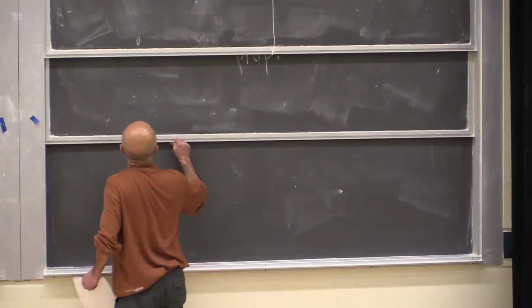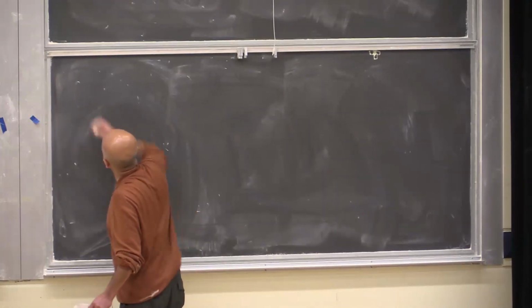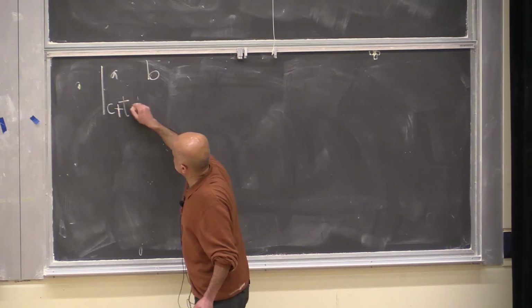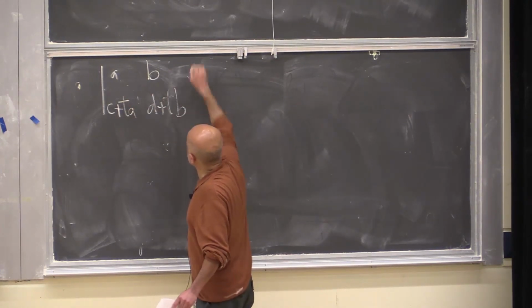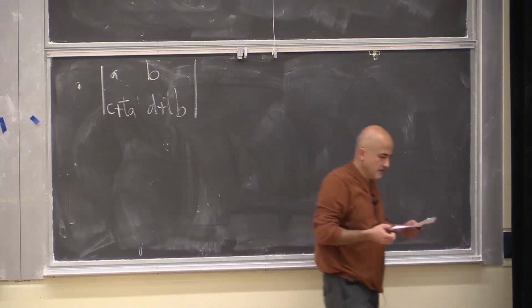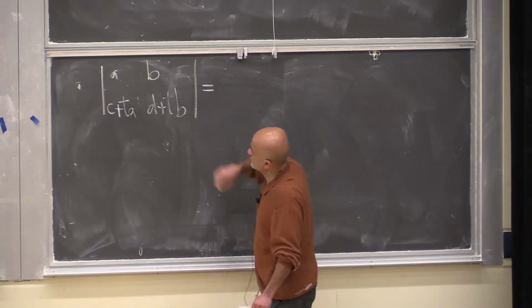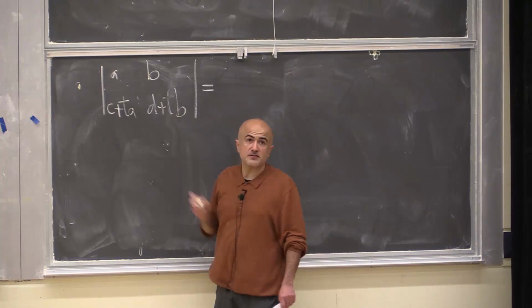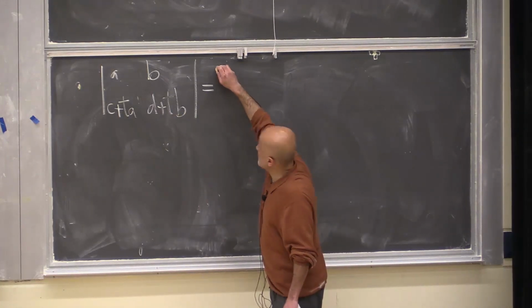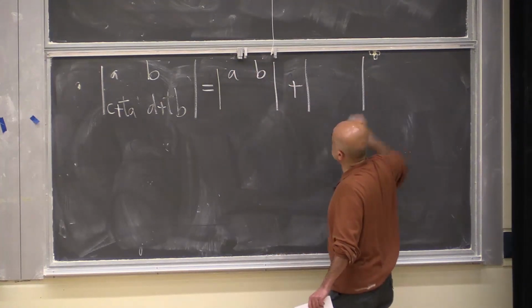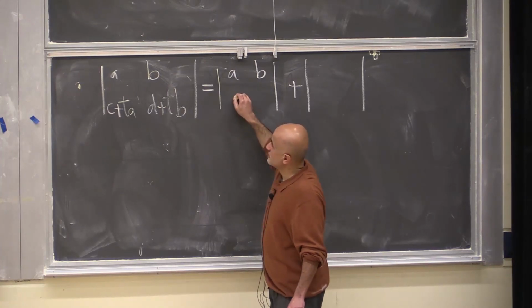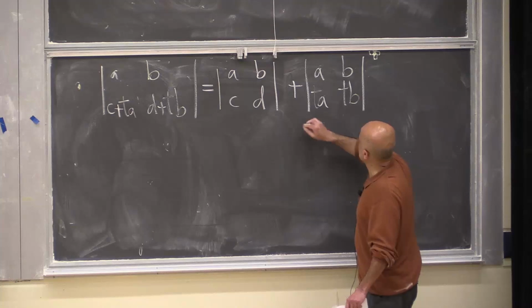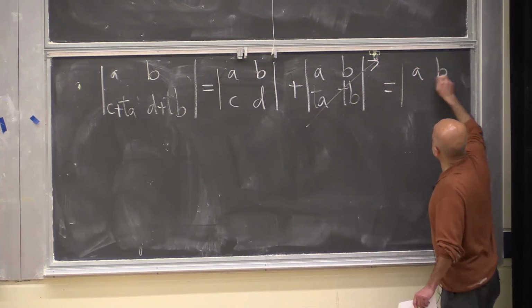And let's go to another property. If I have a matrix AB, CD, and I add to one of the rows some multiple of another row, so I take the first row, multiply it by T, and add it to the second row, what do you think I should get? Take me step by step. Which property do I invoke? 3B. And if I invoke 3B, this should be the sum of two determinants. The first one is AB, CD, and the second one is AB, TA, TB. And what do you know about this one? It's 0. So you get the original determinant back.